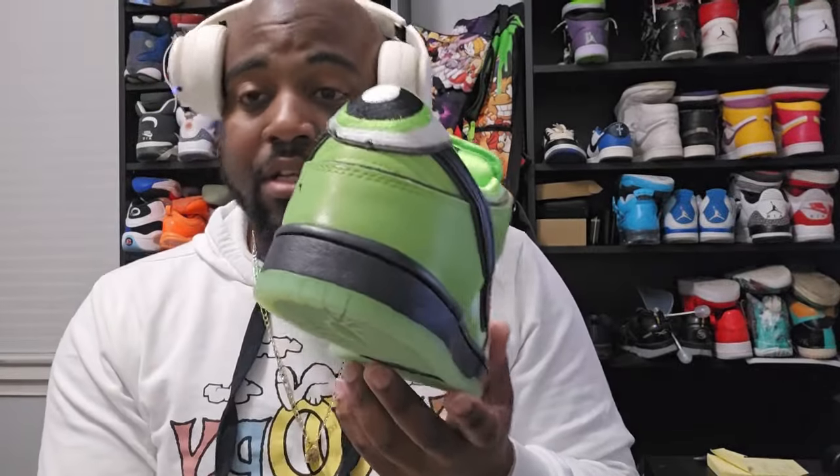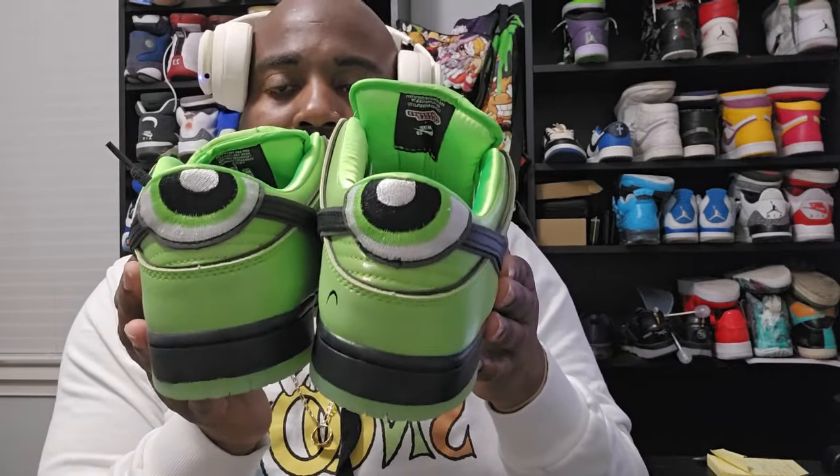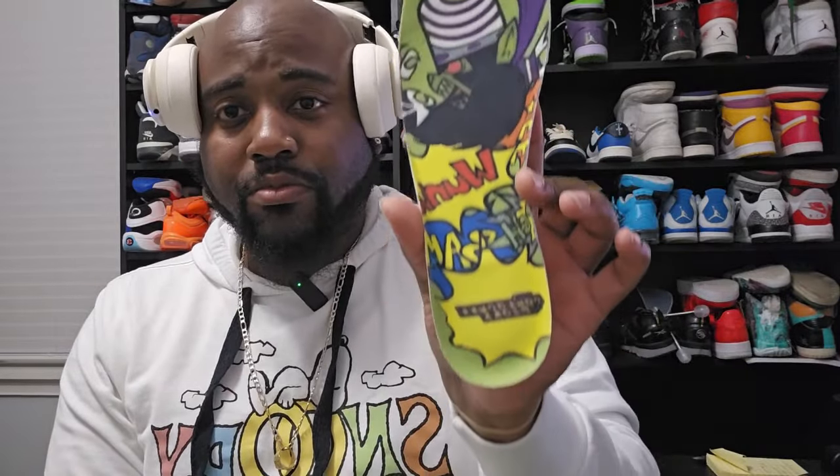These are Nike SB Power Puffs and again these are from DHgate — I believe they were 37 dollars. The shoe itself was 11 bucks and I can't remember what shipping was that brought it to 37. That's gonna be the insole right there. I don't know what it is about these other colors but my bubbles are not as vibrant — they don't show up as well as the other pairs.